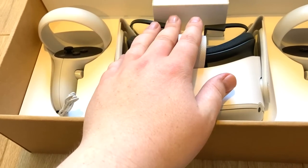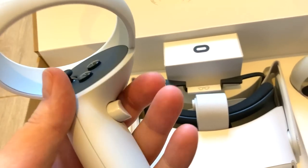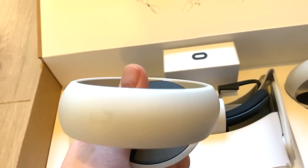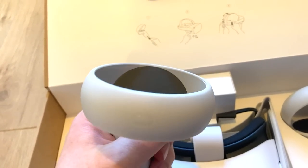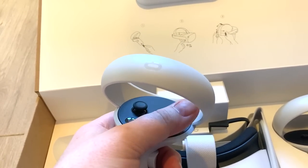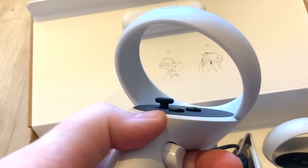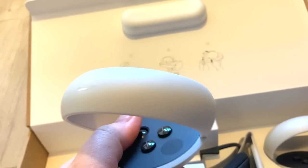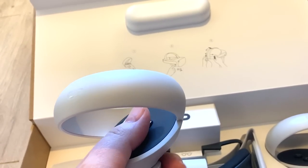Let's take out the new touch controllers because apparently these are bigger than the originals. I will say right now, it definitely feels chunkier — and that's not a bad thing. I like having all this room for my thumb. There's a lot more room there. Analog stick — is it a little bit shorter? It feels shorter, but that could just be the size difference. It kind of dwarfs the buttons now. The triggers feel nice — I'll give you a trigger sound test. Yeah, sounds quite nice.